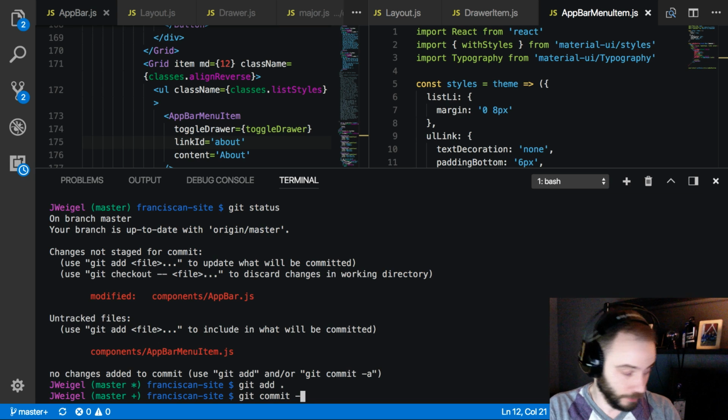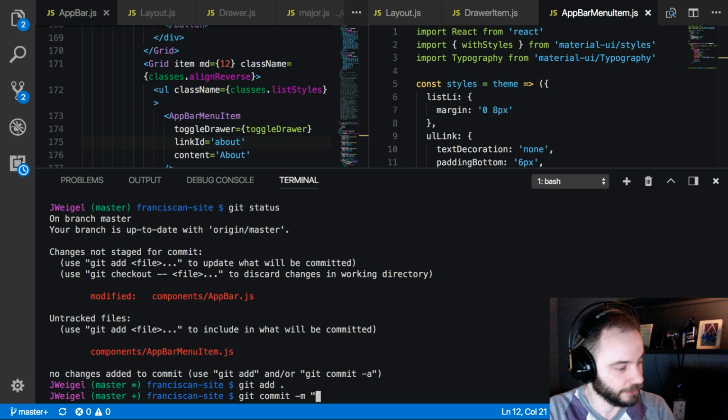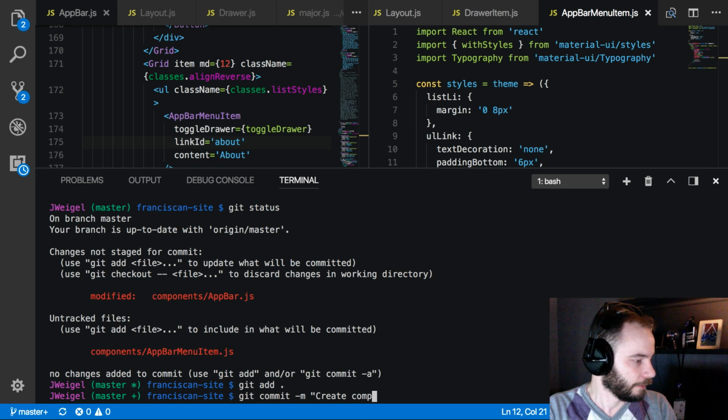And when we commit, I'll do the M flag. Then I can put my commit message in line. Create component for app bar menu items.